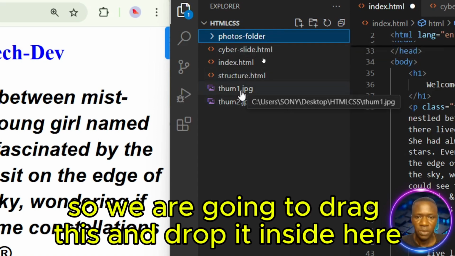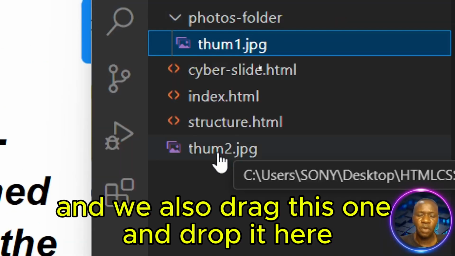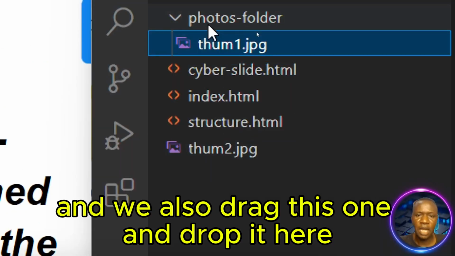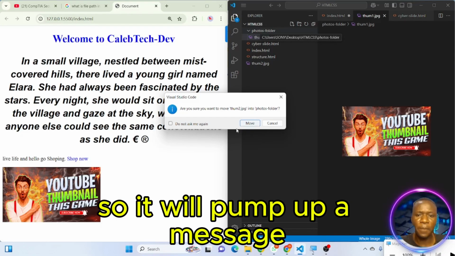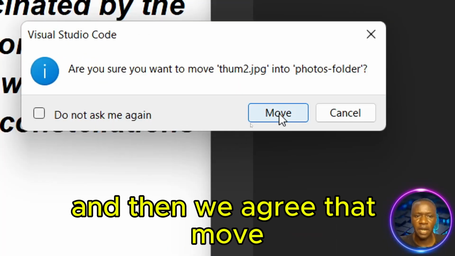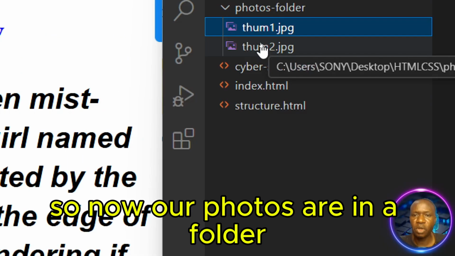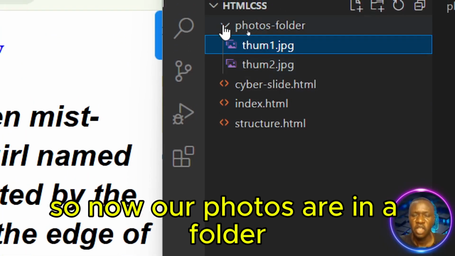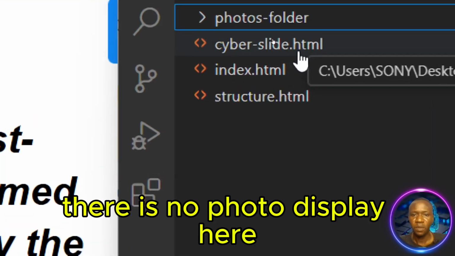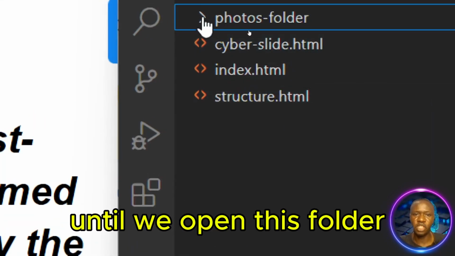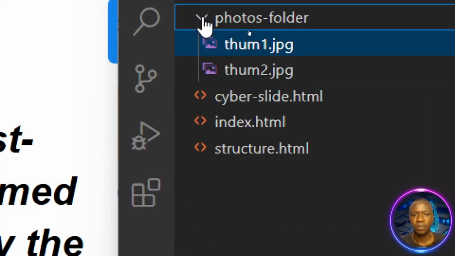We drag this and drop it inside here, and we also drag this one and drop it here. It will pop up a message, and then we agree to move. So now our photos are in a folder. If we close it here, there is no photo displaying until we open this folder.